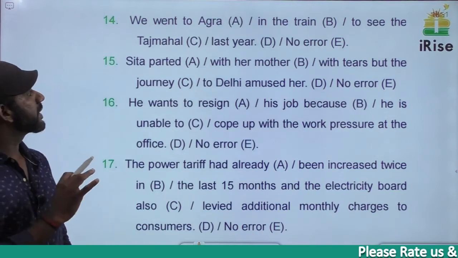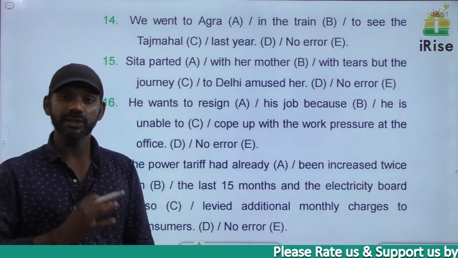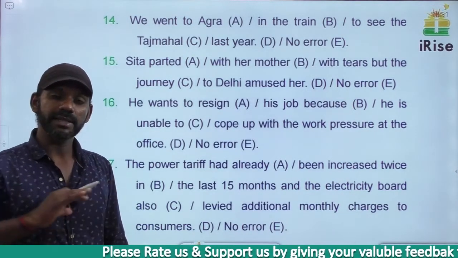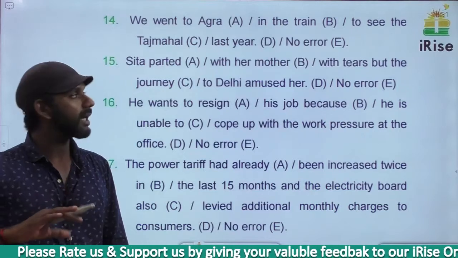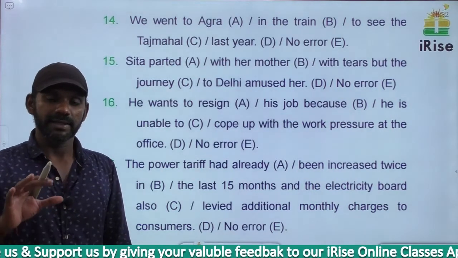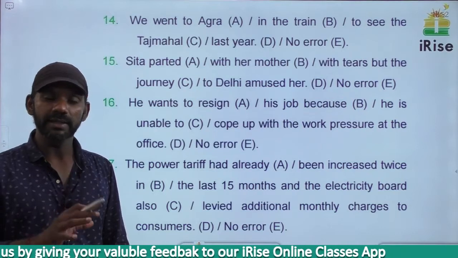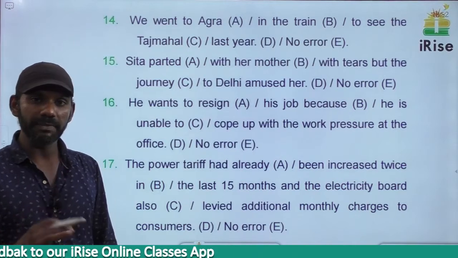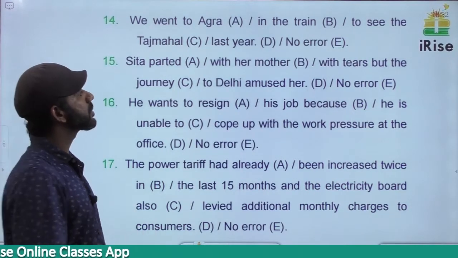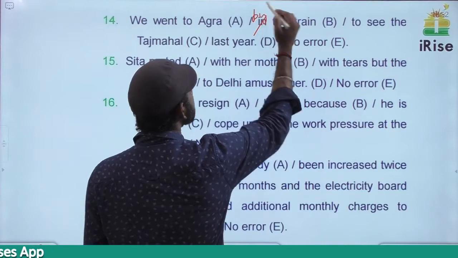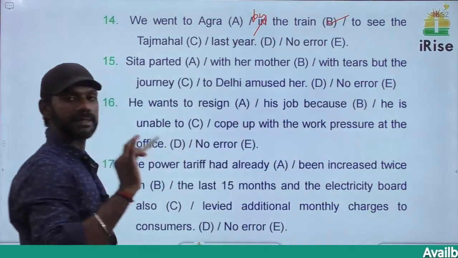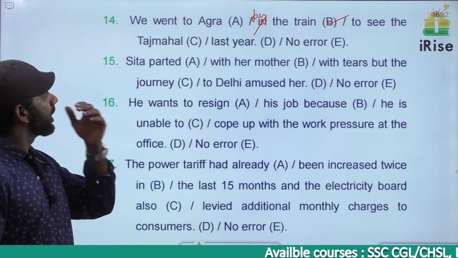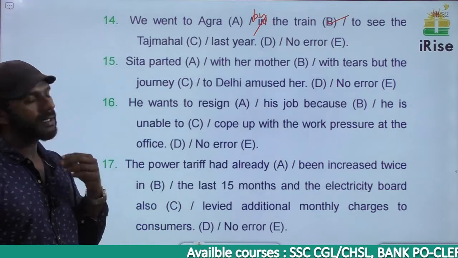Now, we went to Agra in the train. I told you, understand the meaning of the statement. The meaning of this statement is, train is a vehicle used by us to go to Agra. So train here becomes a means of transport. And for means of transport or medium of transport, the preposition that has to be used is by. That is the error. The error is in part B. We got the answer. Now, my question is, we went there by a train is wrong. I told you this. We went to Agra by train or by the train.